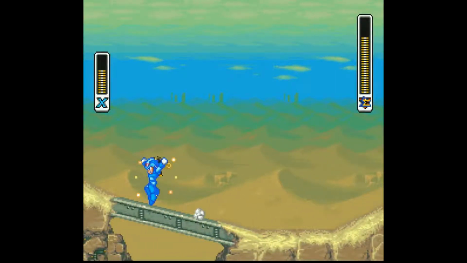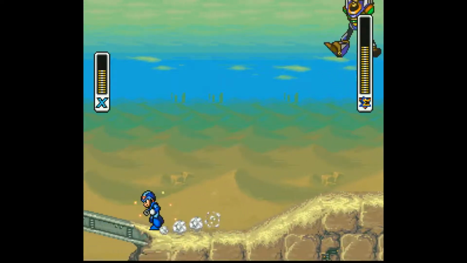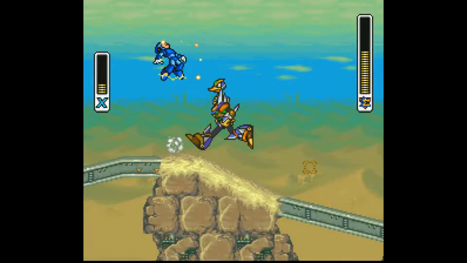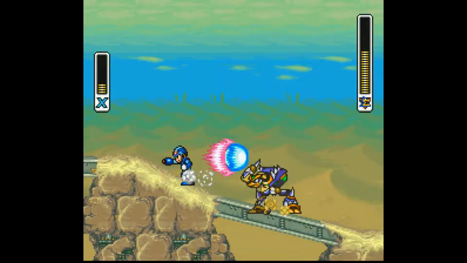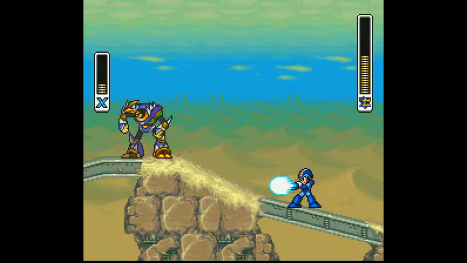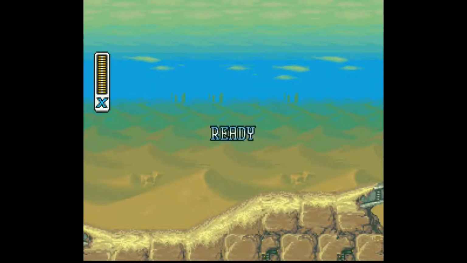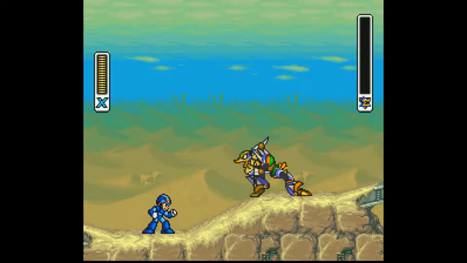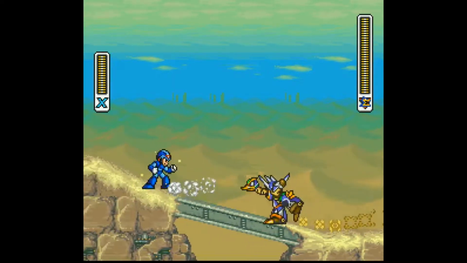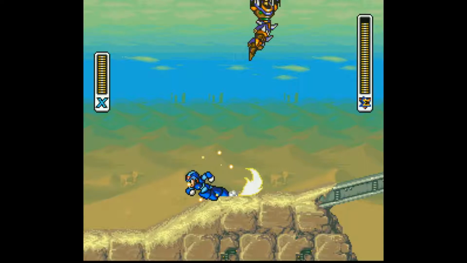Ow. Come on. Damn it. He's not easy with just the X-Buster. The crystal shot would definitely help in here, but we don't have that. Yeah, when he does the charge at you like that, you definitely need to be above him and jump over him.